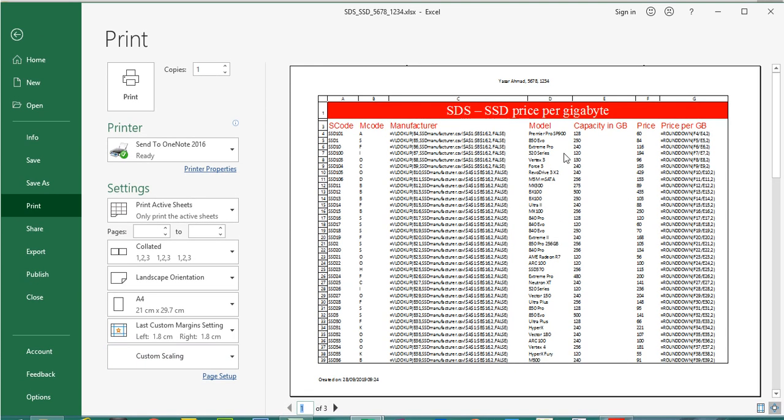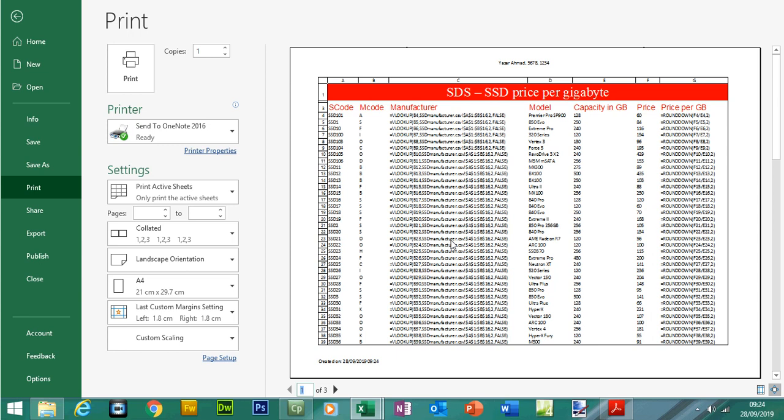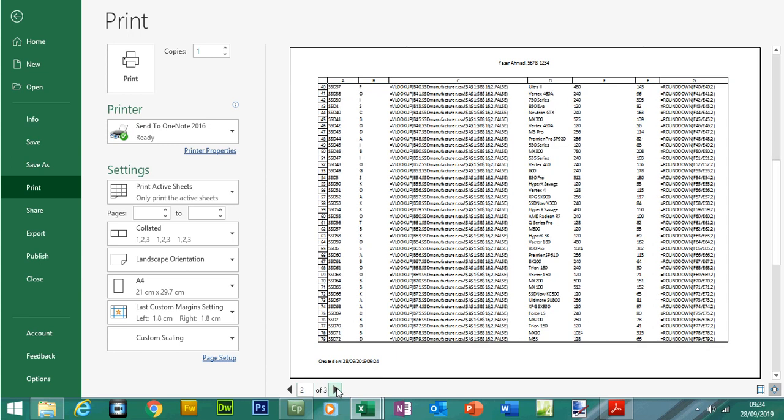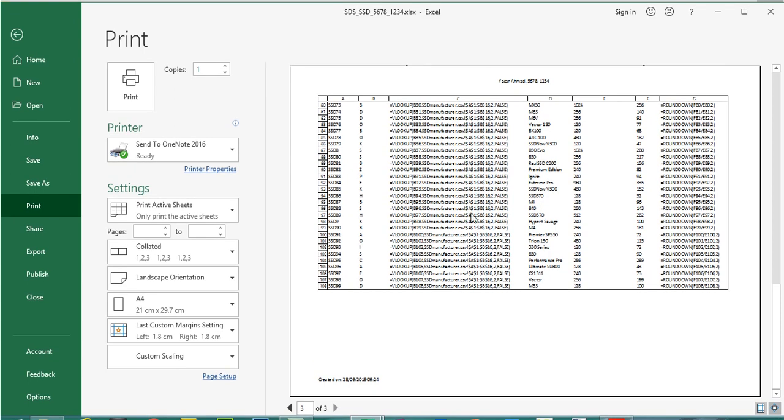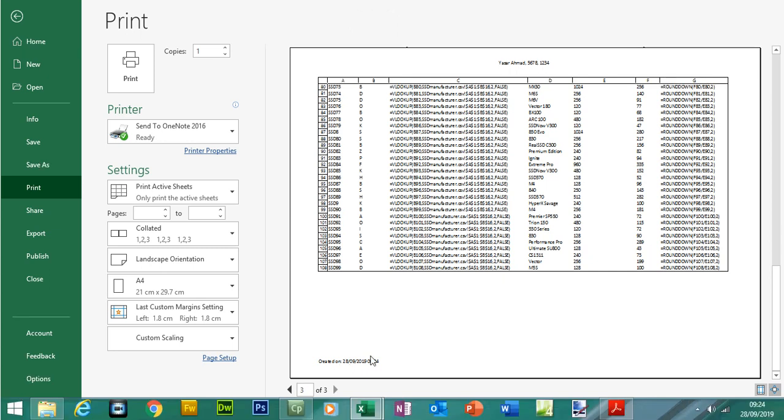So one page wide. We can see everything in full. You can see the formulas in full. What you don't want to do is print it off and it's too small for the examiner to see. And also what you don't want is to print off 8 pages, because you don't want too many pages being printed off. So that's your first page, that's your second page, and that's your last page. And we can see everything in full. We can see the letters along the top, the numbers along the side. We can see your candidate details in the header on every page, and you can see the footer details as well with the date and time.